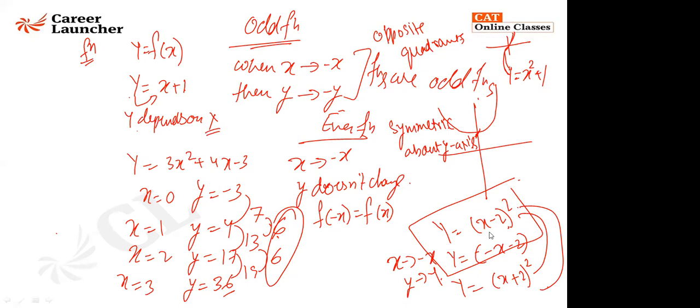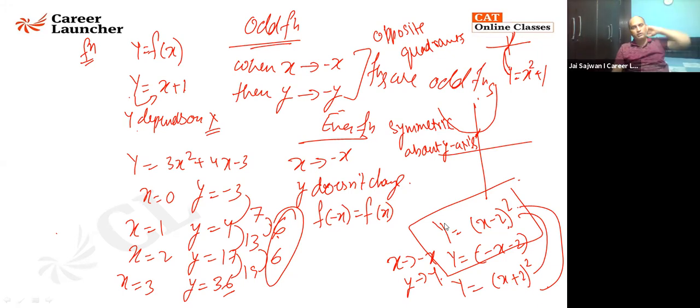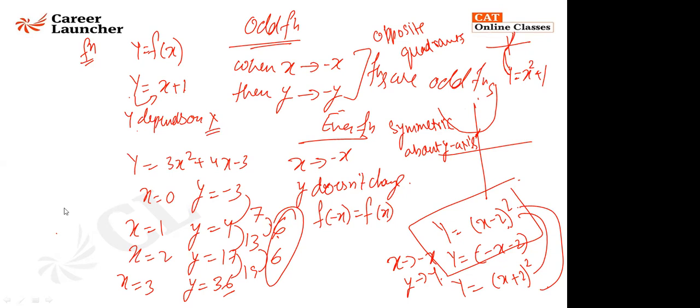Is it coming out to be the negative of the earlier value? No, it is also not the negative of the earlier value. So I'll say it is neither an even nor an odd function. Yes, Yanika, you are right. Is it clear? The y is not coming out to be the same even if x changes to minus x, nor is it coming out as the minus of the earlier equation. That's why this is neither an even nor an odd function.